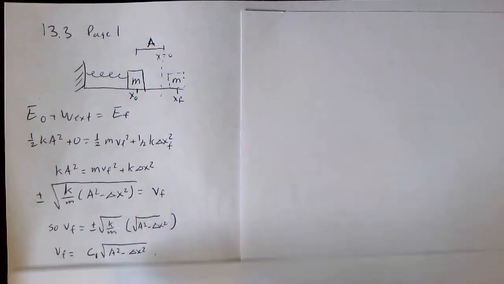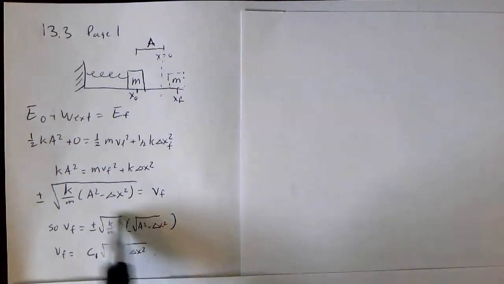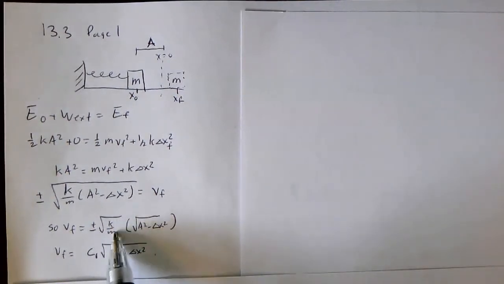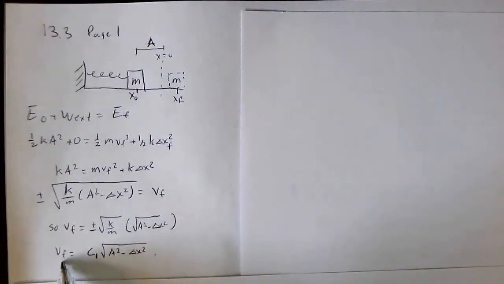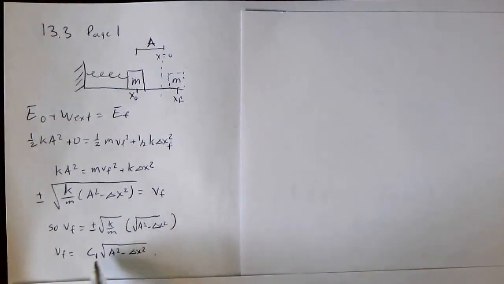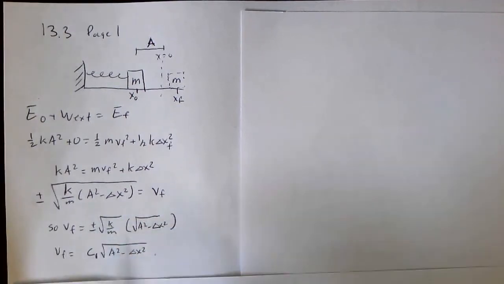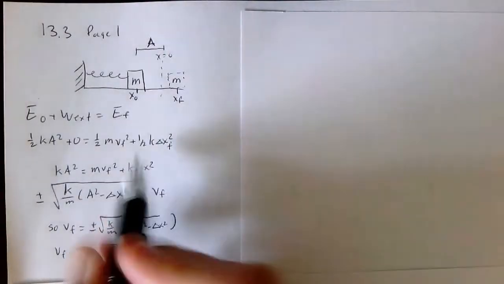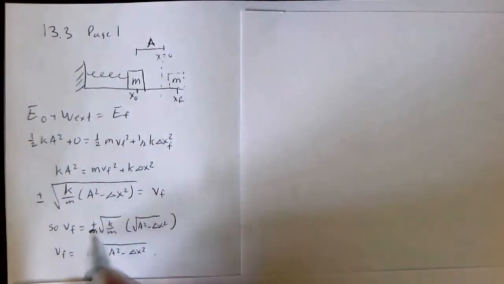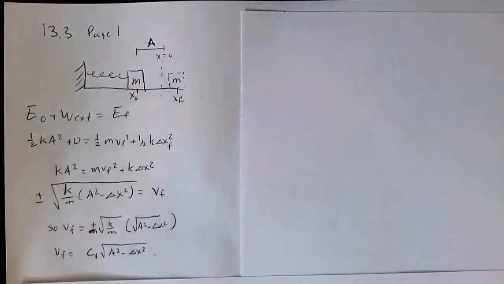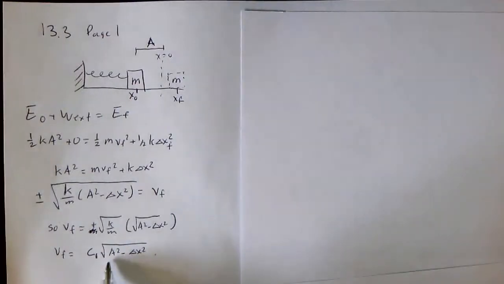It's plus or minus, but whether it's plus or minus, k is a constant, m is a constant, so it's just some constant. The final speed would be some constant here, whatever the constant is. It's going to be root k over m. Well, the speed wouldn't be plus or minus; if this is speed, it's just plus. This is speed anyway, up here, so no minus. They put a minus in the book, I think. But we get an equation of this form.